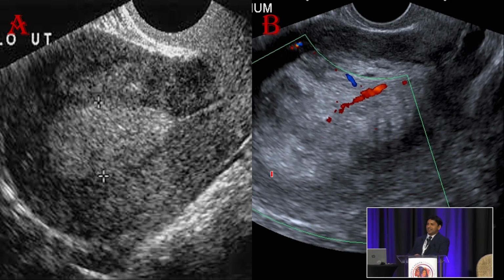What you're seeing here in image A is a homogeneous thickening of the endometrium. It's diffuse, homogeneous, regular. What you're seeing on the other side is an irregular mass. The endometrium is irregularly thickened. It's showing mass-like features, and a Doppler has been put in as well. So the Doppler shows increased signal as well. That shows it's a malignant lesion.